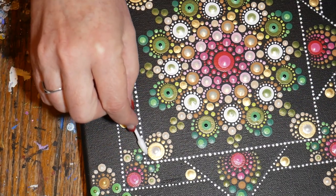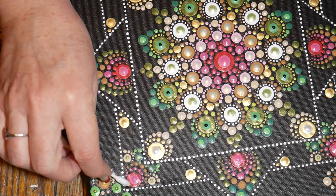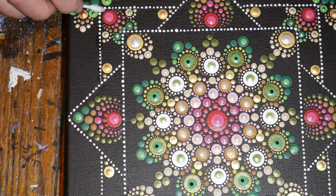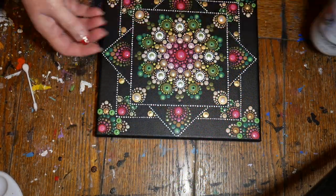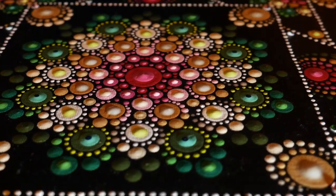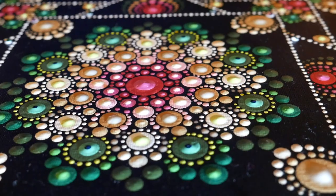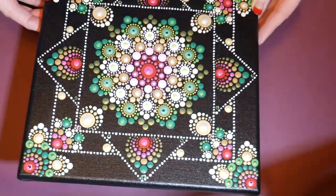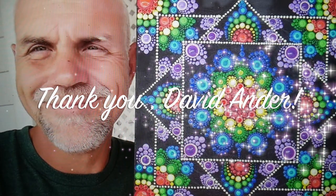Just finishing with a couple more of this beautiful shade of green on some of the corners, and adding a little bit of that Mother of Pearl on top of the gold. Now I'm getting off the guidelines with a damp Q-tip after the paint has dried, making sure there are no guidelines visible. Then I'm going to finish it with the Kamar varnish — take it outside and spray it and it will be all done. You can see how that paint is standing up when it's dry — beautiful effect with those pearl paints. And we're all done! I want to thank David again — go visit his Facebook page, it's in the comments.